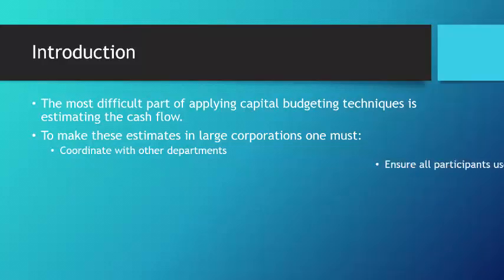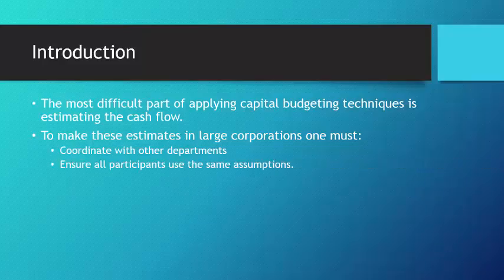We need to make sure that everybody's using the same set of assumptions, and we have to make sure that those assumptions are realistic. We need to make sure that we exclude any obvious biases. Now, the marketing people may say, hey, we can sell 20 trillion of those, when in fact that's not even likely. That's not the biggest bias that you may have.